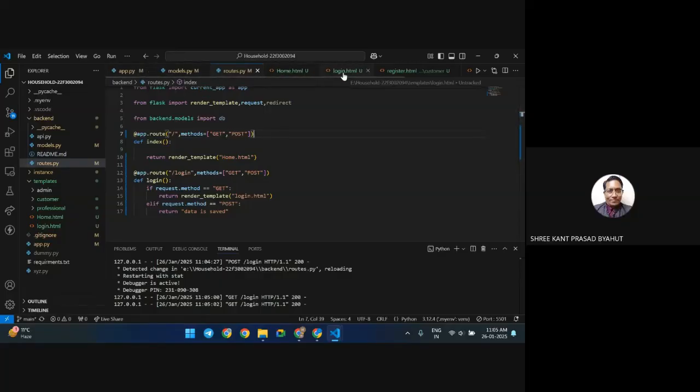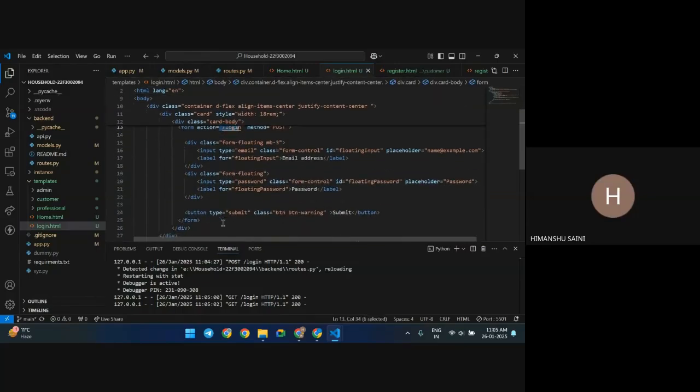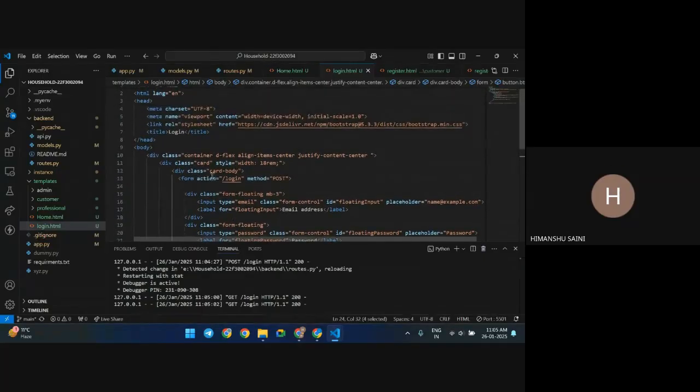I specified in this form that when we submit, see, for the button there's this type submit, then it will submit this form to this route using the POST method. So it will send all the data.